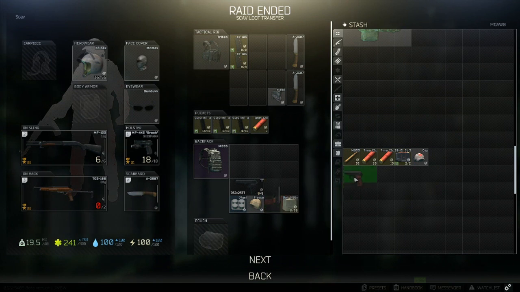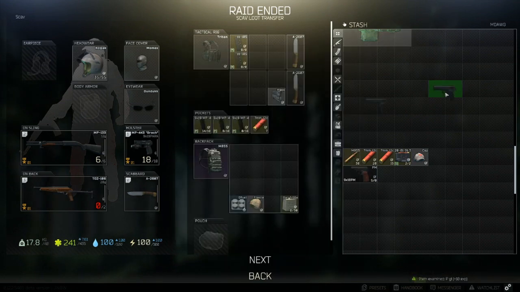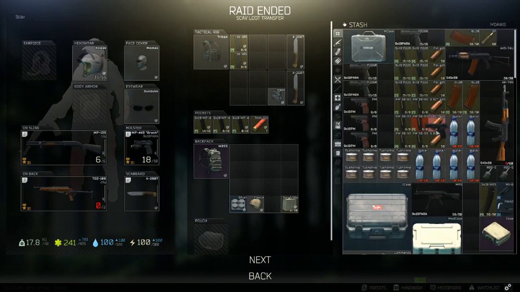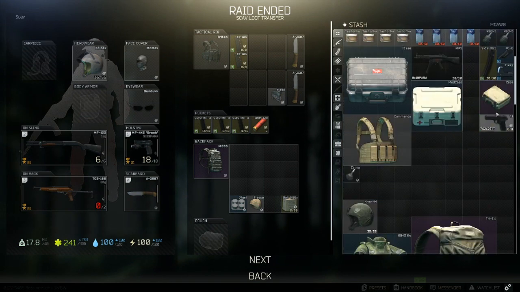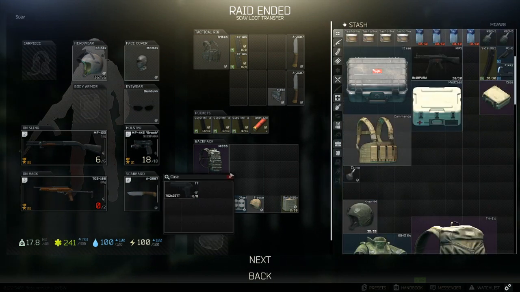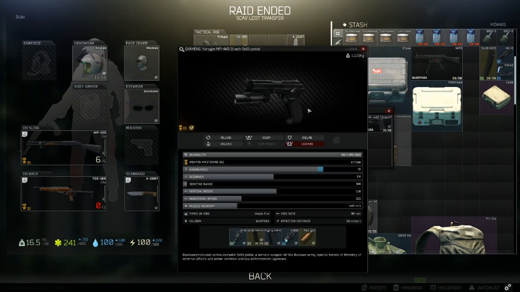I'm going to sell this pistol. I think this is actually a good pistol, if I'm not mistaken. TT-105. Is that one of the ones that we started with? No, it's different than those. We may not have any magazines for it, but I think for now I'm going to keep it. We'll put it in here. This obviously looks like a pretty nice pistol because it's all decked out, right?